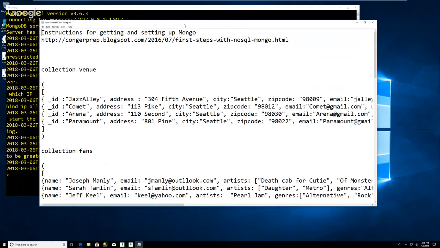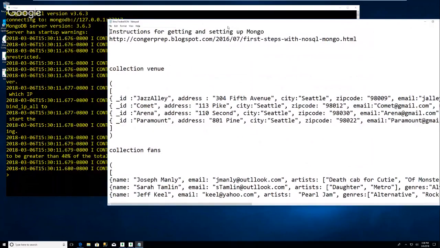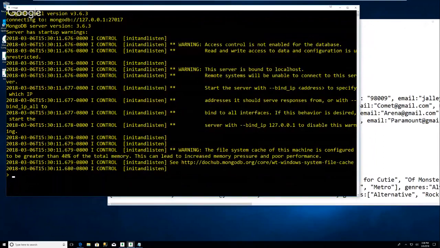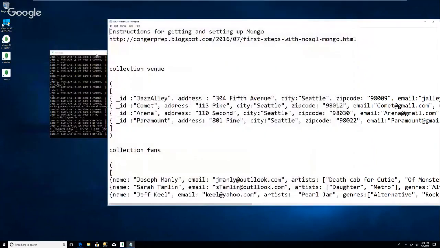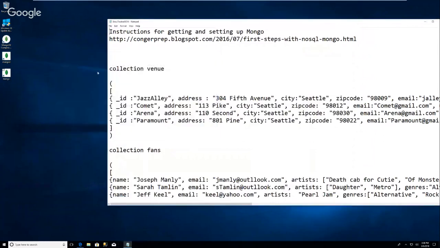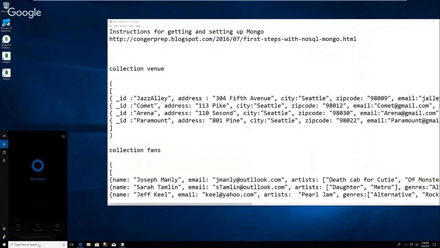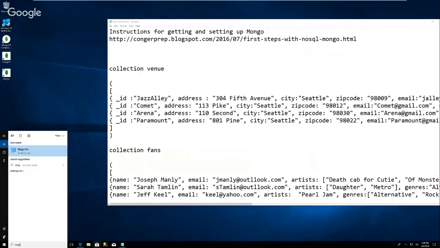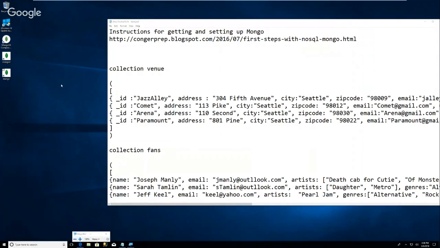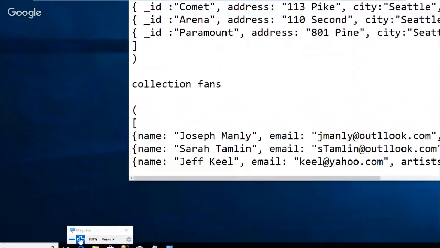So I want to move that. I have also, let me close these, I have also done the Mongo. Let me zoom up for those. So remember we made those shortcuts.